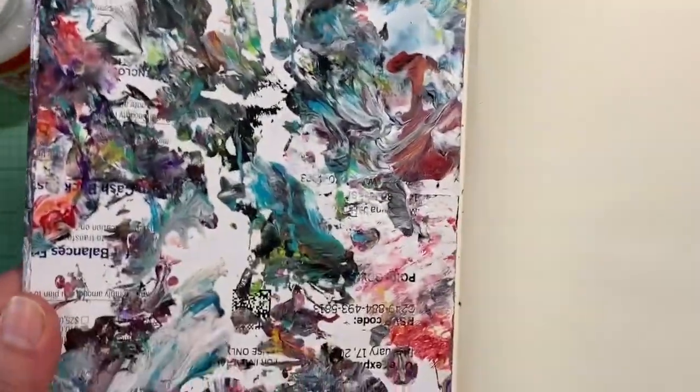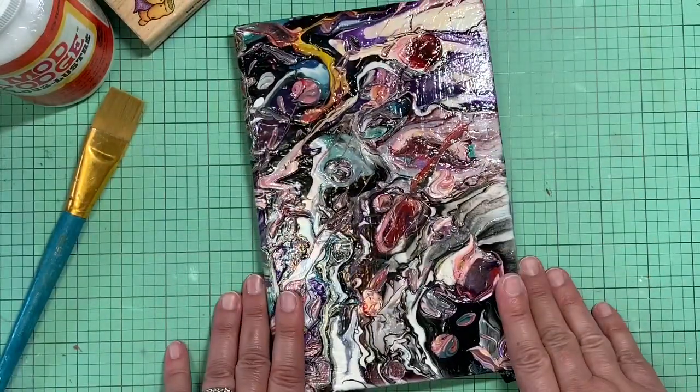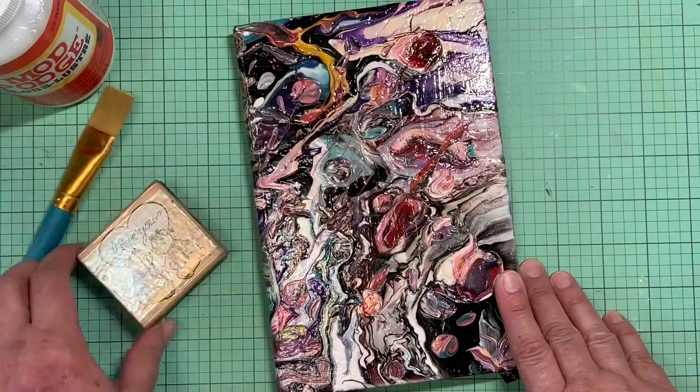So yeah, really happy with the results. I hope you get a chance to do this too. Find an old book, get some paint, and just pour and see what happens.